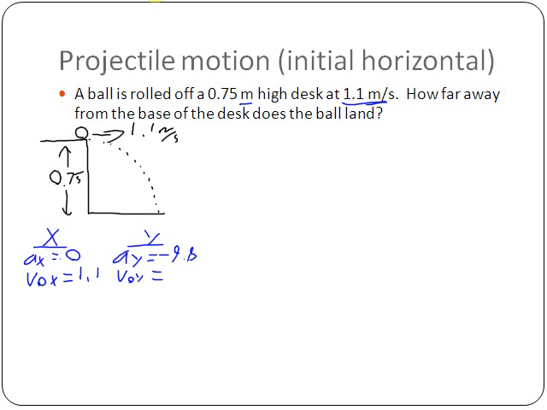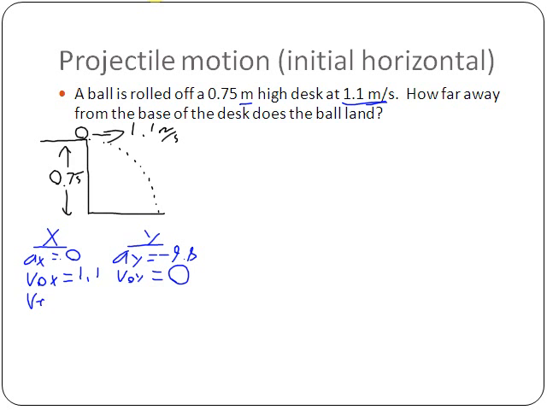So the instant this ball leaves the table, how fast is it going up or down? Well, this is basically the same condition as when you drop something: it's rolling on a flat table. It's not moving up or down. And so the instant it leaves, it hasn't gotten a chance to accelerate yet. So its original velocity is simply going to be 0 again. And so this is sort of what we have here. So v naught x is 1.1, v naught y is 0.